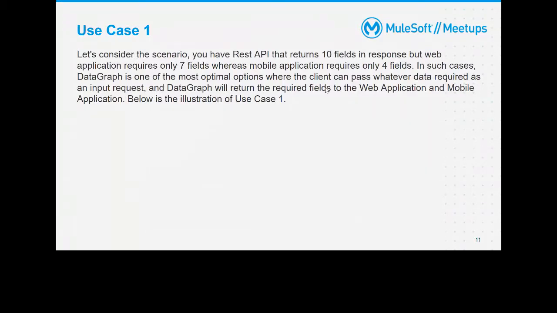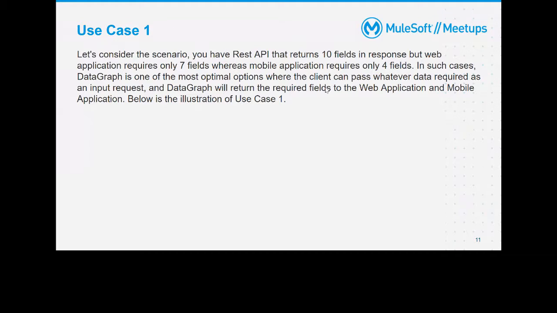So the requirement is that some consumers require different fields. Generally what we do is create an experience API. At the experience layer, we create a different channel-specific API. For UX we create a separate API, for the mobile application we create a separate API, because the mobile application requires two fields while the web application requires 10 fields, right? So is there any way we can reduce the development effort?